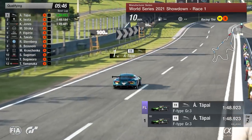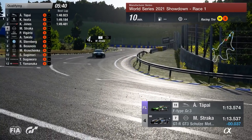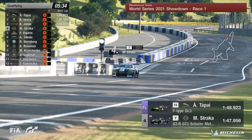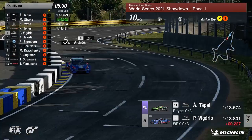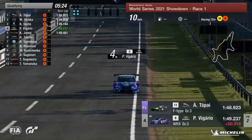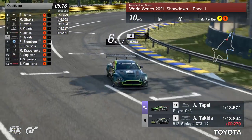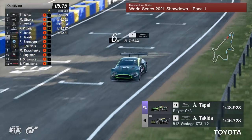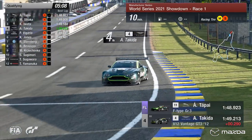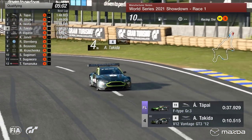Adam Tupai, the Hungarian driver, ready to better that — and he is the first driver into the 1 minute 48s. A 1:48.9 for the Jaguar. Stracca a little bit faster behind on circuit in the Nissan GT-R, but it's a little messy for the last corner — a 1:49 dead puts him second. Team Subaru not quite quick enough, a 1:49.2 puts them fourth. Ayumu Takeda behind the wheel of that Aston Martin crosses the line — a 1:49.2 as well, fourth quickest provisionally. That brings an end to our first group out on track ahead of Race 1.